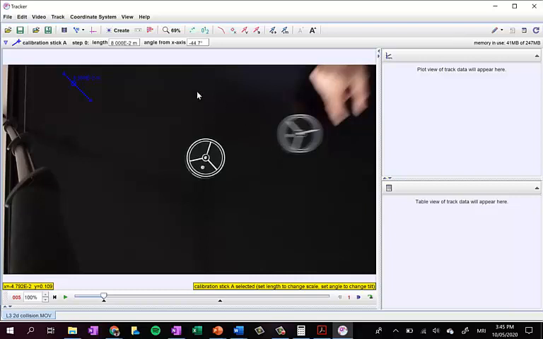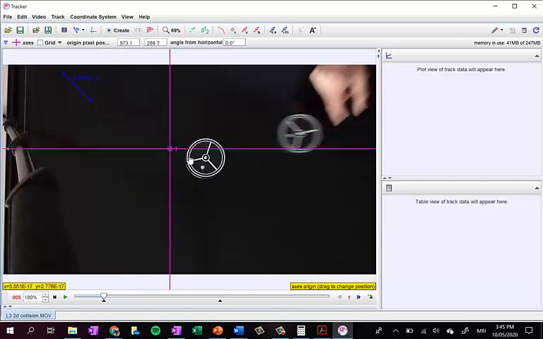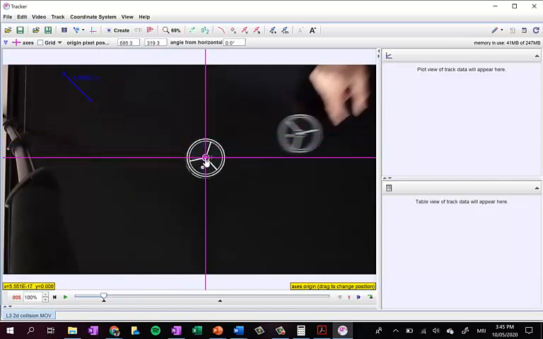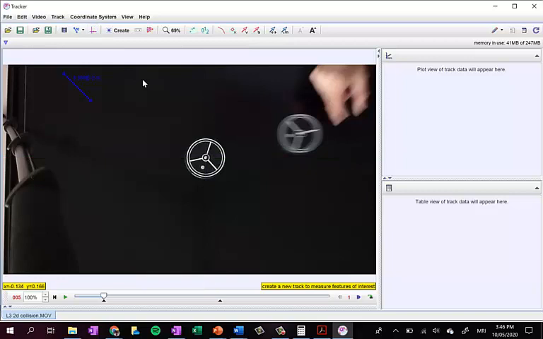Alright, so now it knows scale. I'll give it an origin as well. So I'll click these axes, and I just want to tell it where x and y is 0, and I'm going to decide that that is at that point. And then I can hide that again. It still sits in the same place, but it's hidden so it doesn't get in the way.